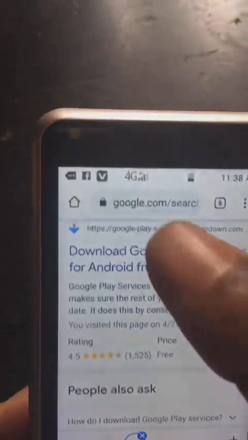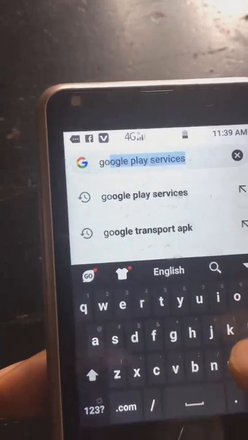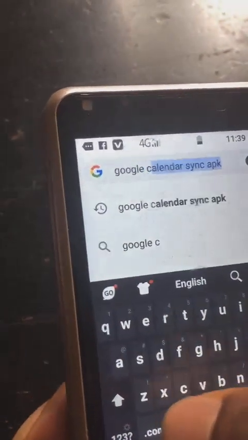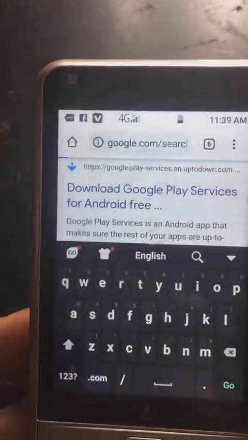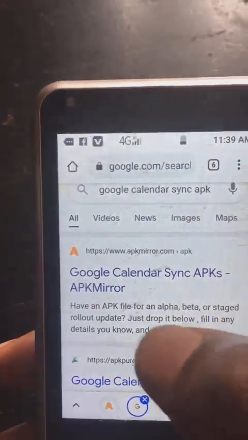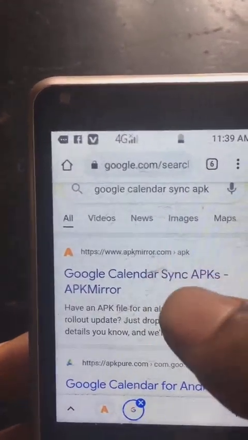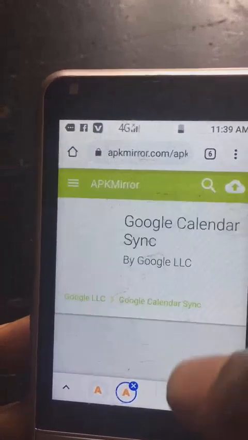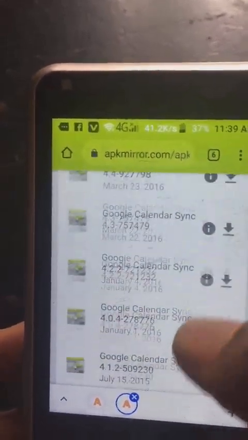Then you go back, you search for Google Calendar Sync. Usually I use this APK mirror, but you can use any one depending on your choice.